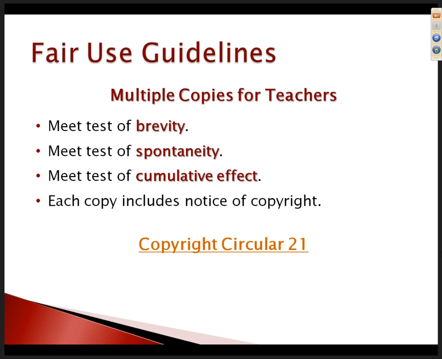And this comes from Copyright Circular 21 from the U.S. Copyright Office. They have a host of circulars posted on the U.S. Copyright Office website that are very, very informative. Remember, these are guidelines. None of these conditions are found in Title 17 of the U.S. Code. We'll look real quickly at each one of these: brevity, spontaneity, and cumulative effect.